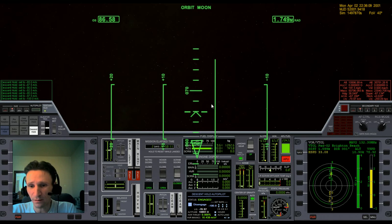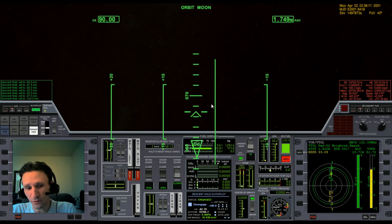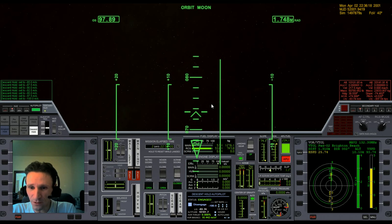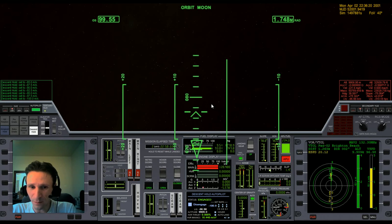I hate trying to land using the standard Delta glider for the fact that it doesn't have a descent hold. It's not hard, it's just busy. Just a lot of busy work.